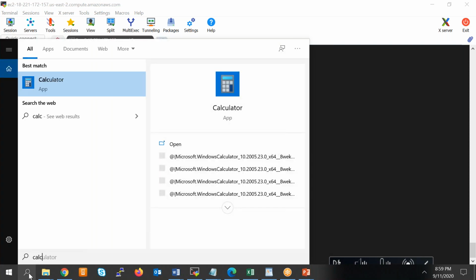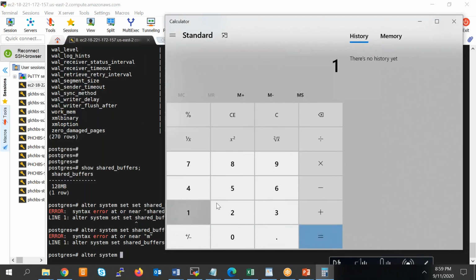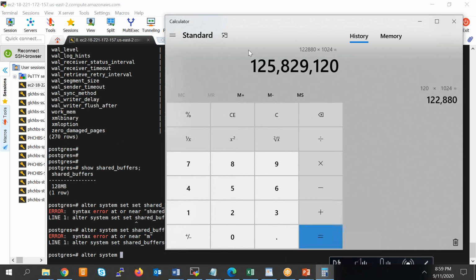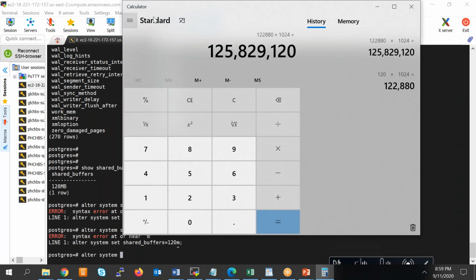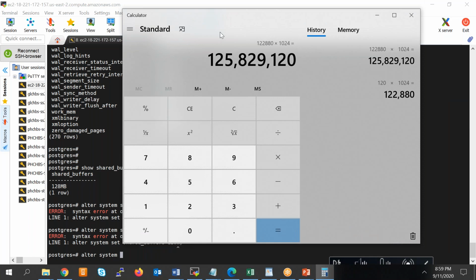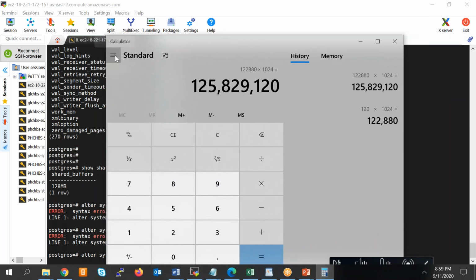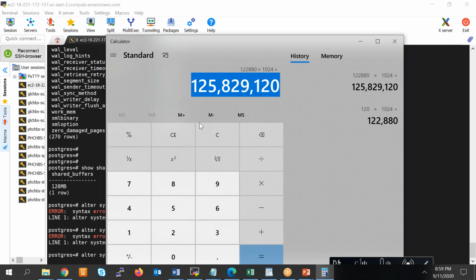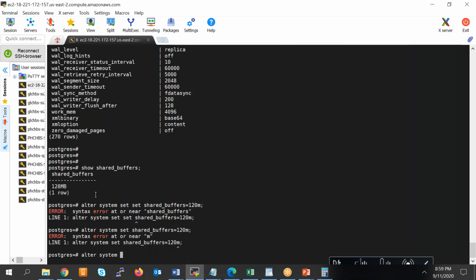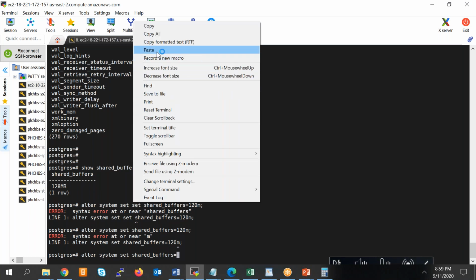So 1024 would be KBs, and into 1024 is MB. 125 MB. Give the full number, 125829120. I cannot paste it here.